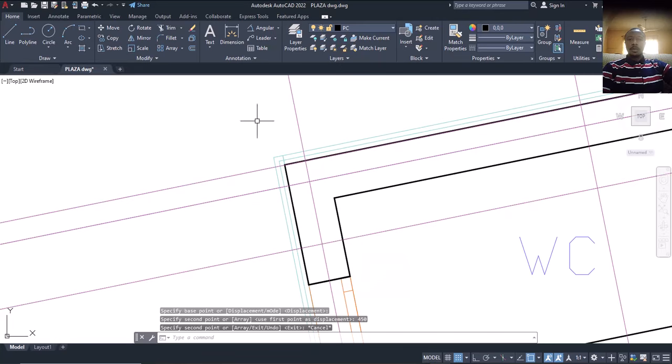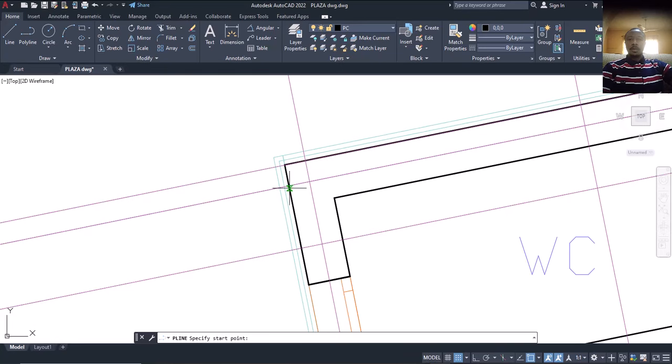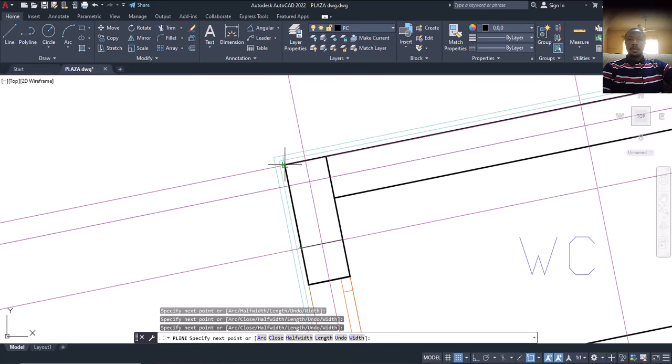Once I've gotten this, I'll come here and pick my polyline. Sorry, I need to extend this. EX and enter. Extend this one to this one. Correct. So I now press my polyline, then from this point to this point here, come to the 450 line, and this one here, and also this one here.